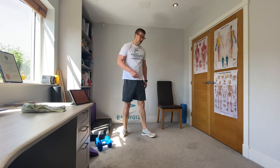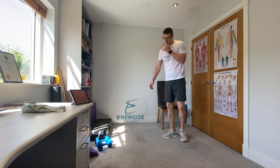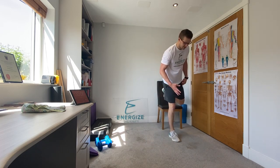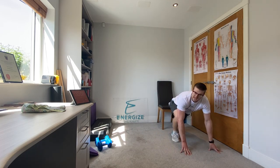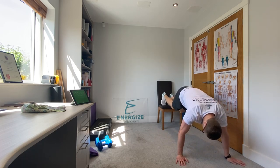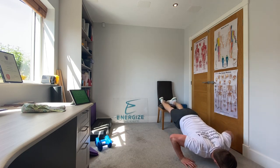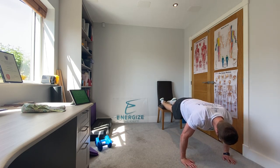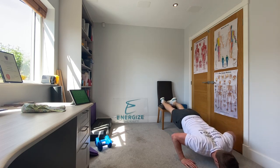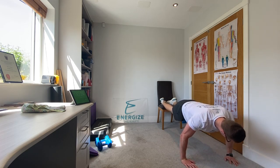So get your feet on a bench, on a step, on a chair, on the sofa, or on a stability ball. The stability ball is really useful because A, you're testing your balance a little bit, and B, you can change how much weight you put through the arms. So with this, I can get shins down, take a little bit of weight out of the push-up, and then I'm just doing push-ups as normal. Decline press-ups.